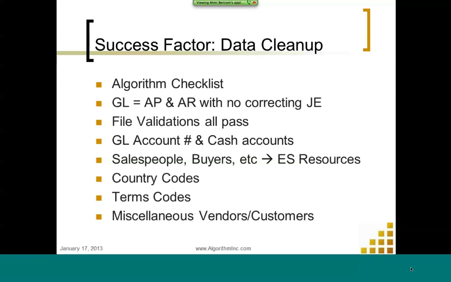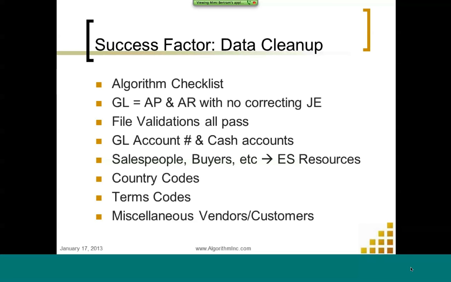You want to be aware that your Progression people that really aren't people, salespeople, buyers, planners, collectors, in Macola ES need to be real people. So those types of records will be required to have an ES named license. Not a named license, but they will look for a person. So they have to be assigned to a person.